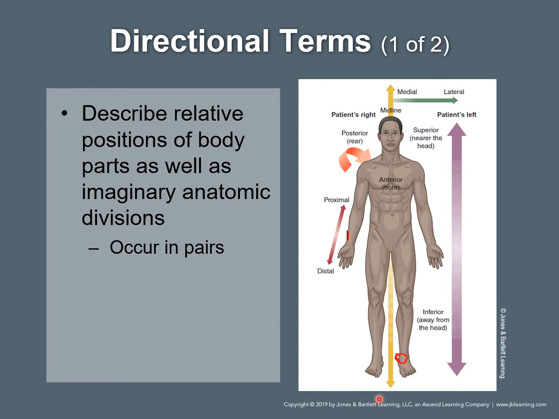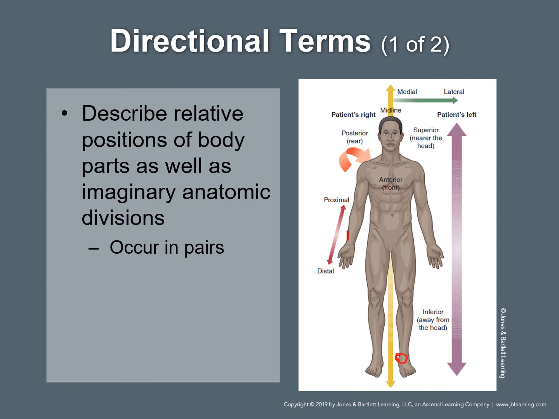Palmar and plantar. The front region of the hand is referred to as the palm. That is the palmar surface. The bottom of the foot is referred to as plantar. So palm, palmar, the bottom of the foot, the sole, that is plantar. And that's where you get plantar warts, and those are gross. And an apex, APEX, apex, that is the tip of a structure. Okay.